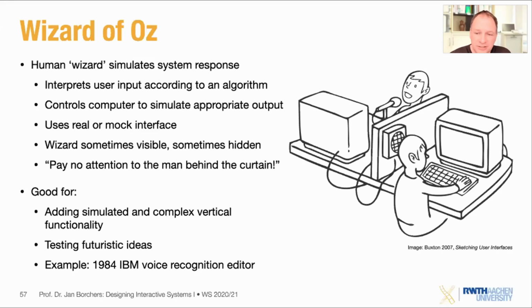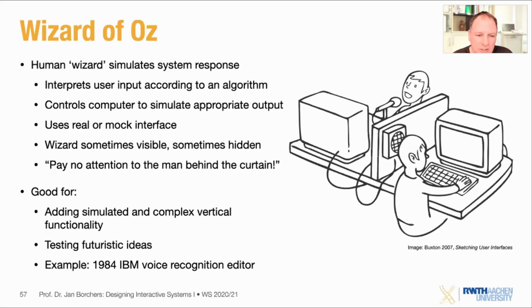Like, how do you edit a text with voice recognition? How do you tell the editor to go back 3 words and change that word into something else, right? It's a problem to this very day. So what they did is basically they simulated voice recognition. So the guy at the top is speaking into a microphone, thinking that he is talking to a computer. And he doesn't see the Wizard of Oz at the bottom. They are usually in 2 separate rooms, right? This picture is a little misleading. We would have to imagine the Wizard of Oz to be in a completely different room, invisible to the user.